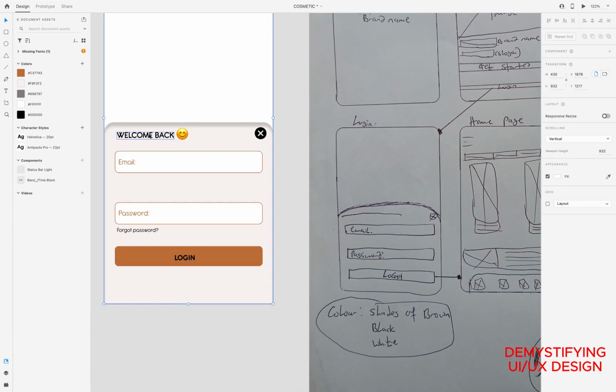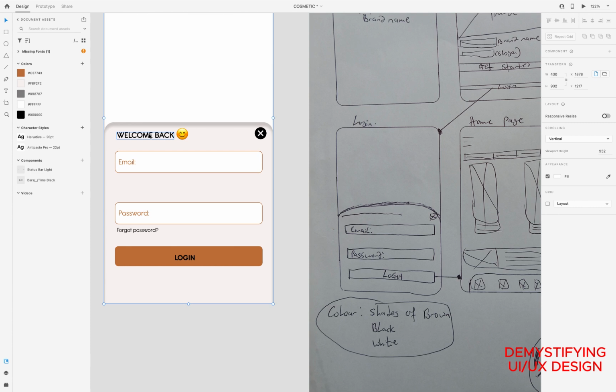So you just play around with your design. You can decide to modify the design when designing. You can decide to subtract a few things from the wireframing that you have already done. You can decide to add depending on what you feel is good for the design. And remember, your design must be aesthetically appealing.